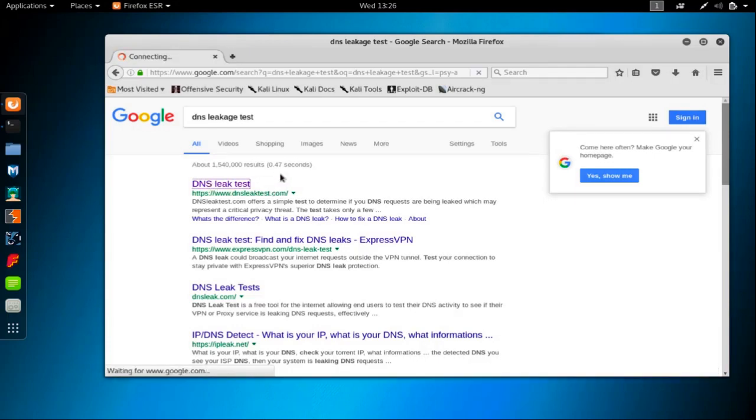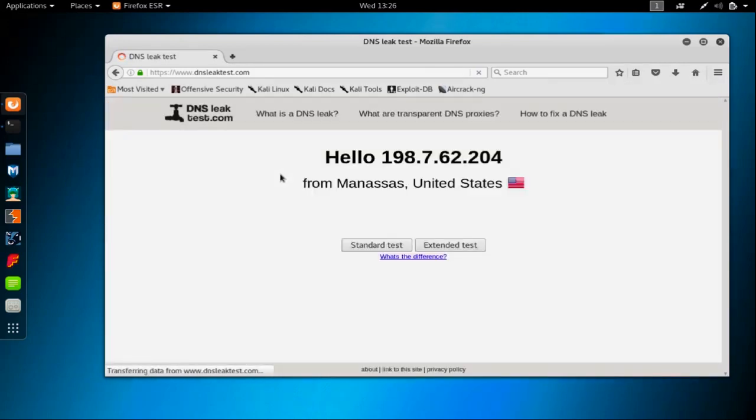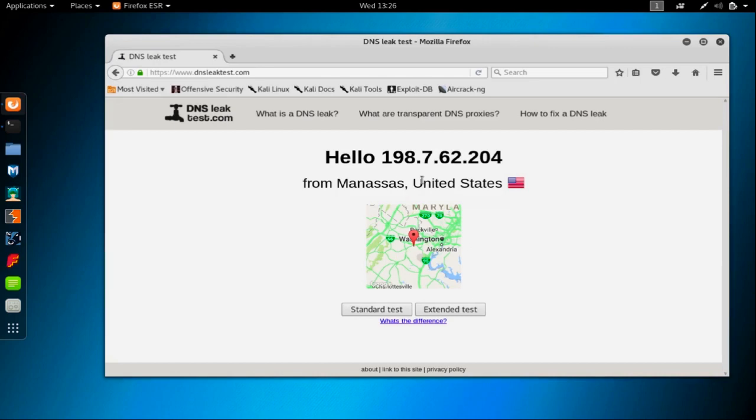If you go to this dnsleaktest.com, it will show you your current location and your public IP. I'm not in the United States right now and I don't have this public IP. So this VPN really works for me right now. And I changed my DNS, now I'm completely anonymous.